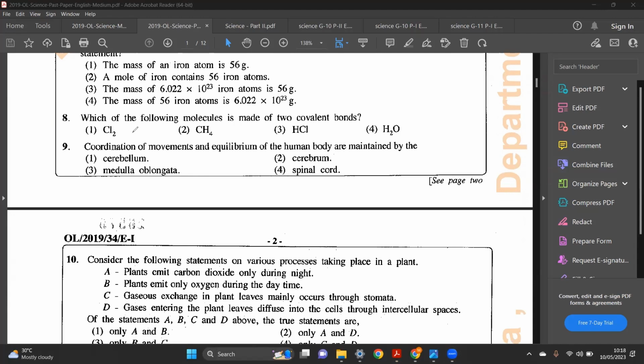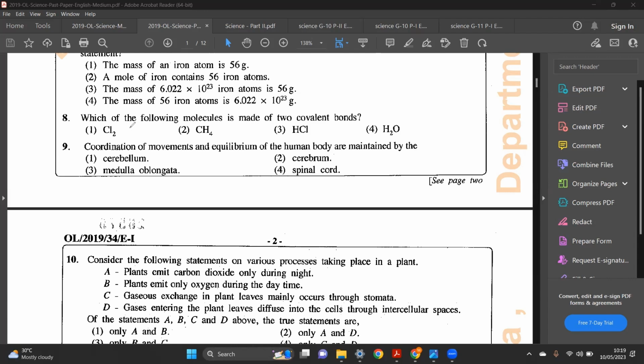You don't even need to consider it, because we know when it comes to metals, if they are found in the pure metallic form, they have metallic bonds. If they are found with some non-metal like sodium chloride, it's an ionic bond. So if you need to look for covalent bonds, it needs to be a 100% non-metal situation. In this particular question, unfortunately, all 4 of them are total non-metal. So we need to check each of them.